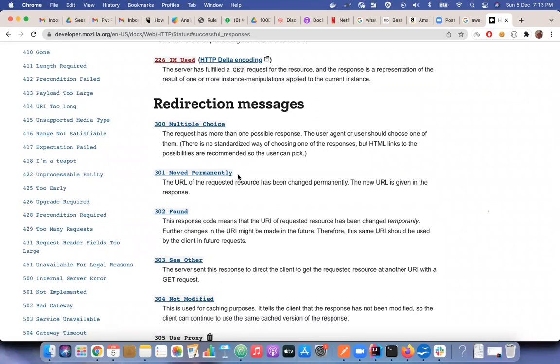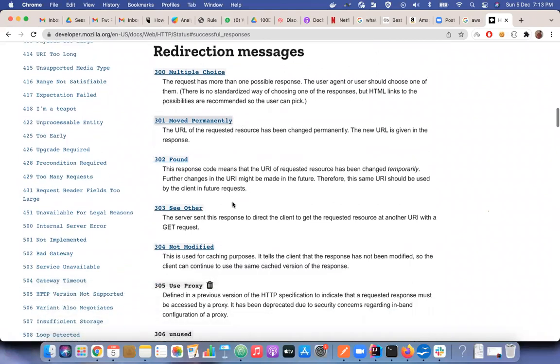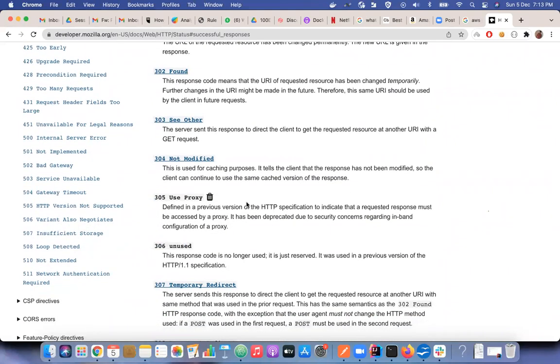Have you seen this URL redirection, actually moved permanently or whatever? You do not notice most of the time, if you click any link, it will be redirected to another link. One such example is tiny URL services like Bitly and URL shorteners and all those things. Anyone use those things? It's a typical redirect example.